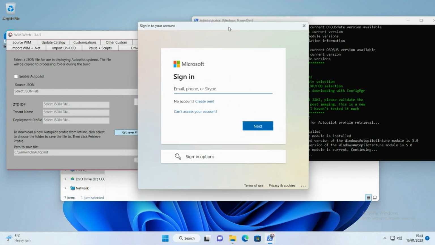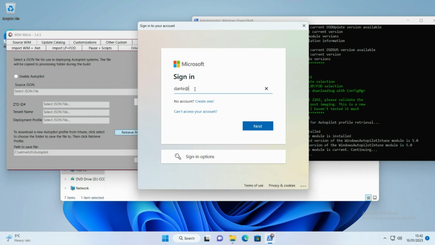So what it's asking you to do right now is to log in to your tenant, to your Microsoft 365 tenant, and you need to have the privileges to download the JSON file as well. I did not check exactly which privileges you need. I think Intune administrator would be enough. I have global admin, so I don't have any issues getting it down anyway. But I think if you are Intune admin, you should have enough rights to download this file as well. I'm going to log into my test tenant.